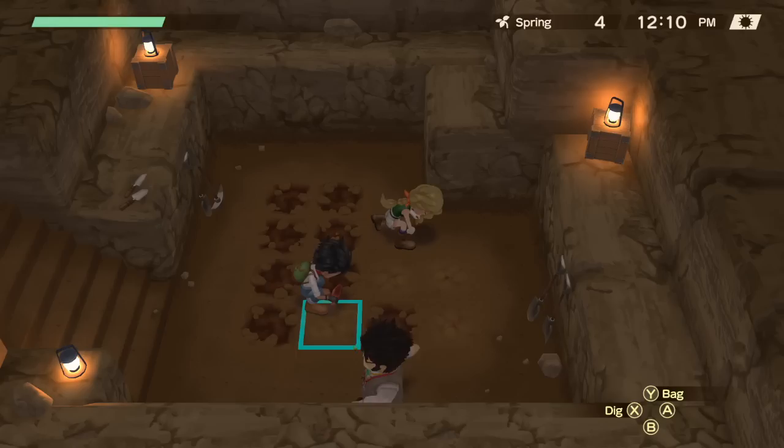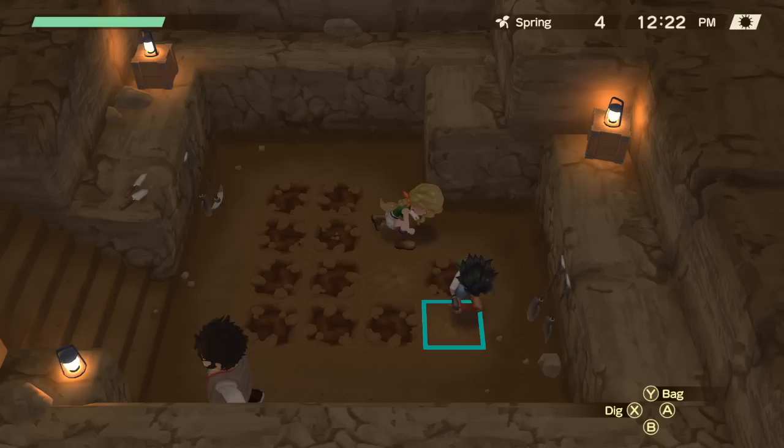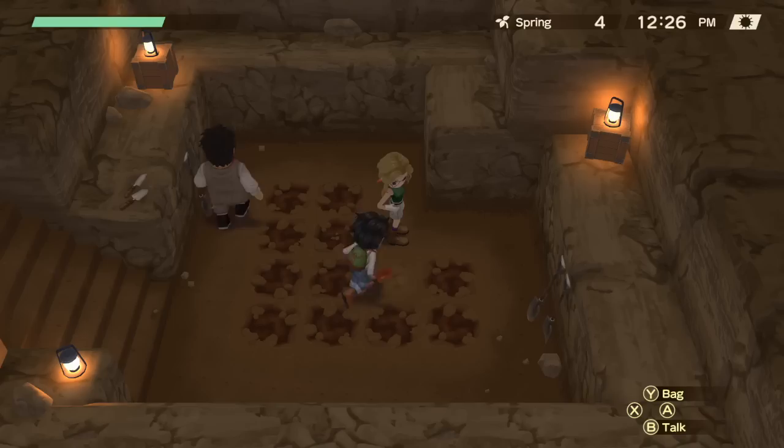Why can't I dig here? There we go. Mora, can you please move? You're standing on one of the dig spots. Also, I am getting nothing today. That's fine. Maybe I can find something from digging from other spots. Oh, hello.